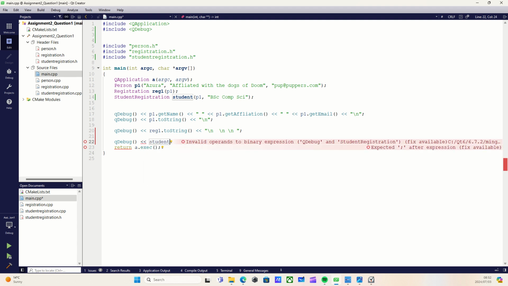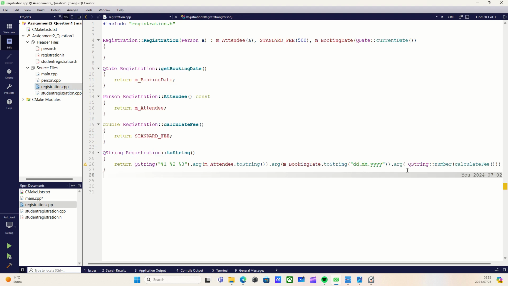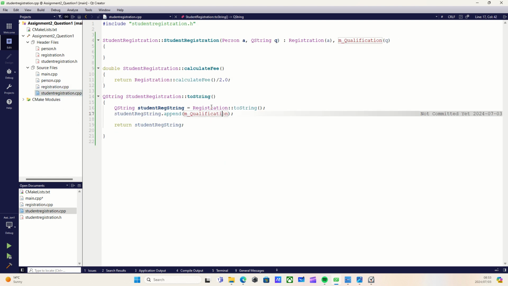Dot, let's do toString. Oh wait, actually there's going to be an issue here because in my registration I am adding the calculate fee. However, that value is going to be different from this value to calculate fee. Okay, so there's an issue here.